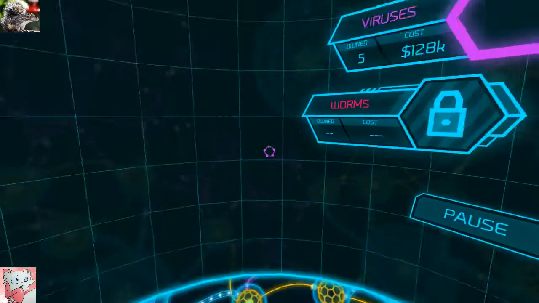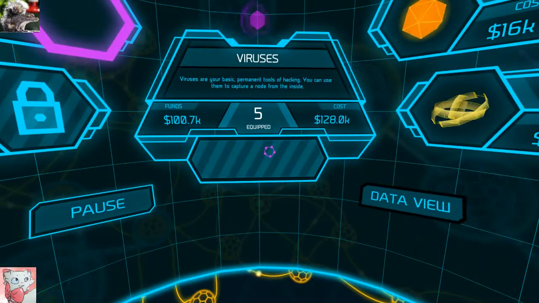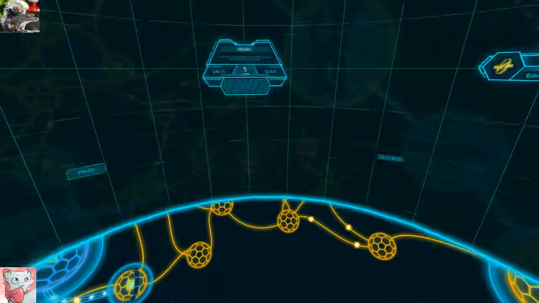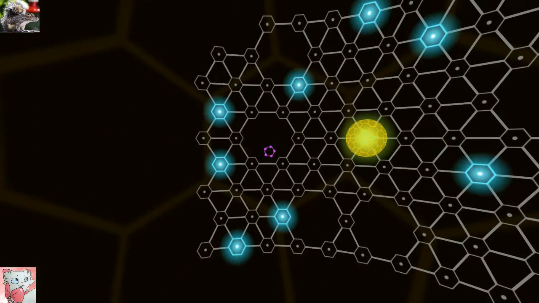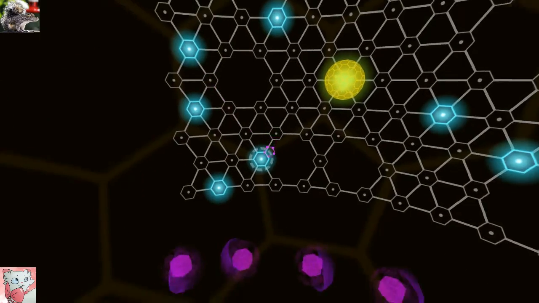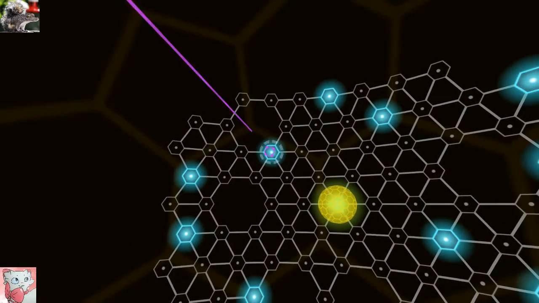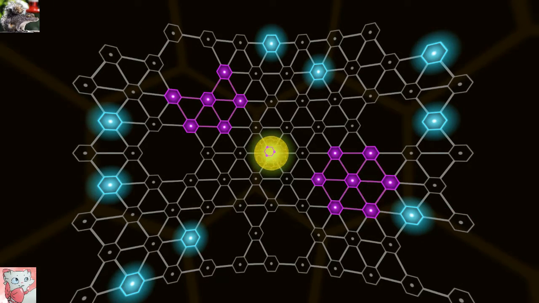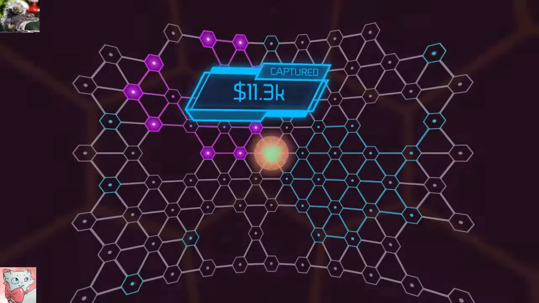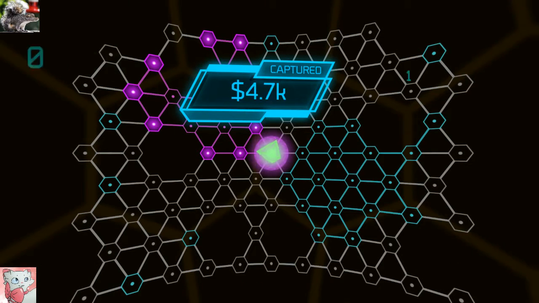I can have a map out, and of course, oh, nope, I don't have enough for another one. Okay, let's do this thing. We're going to get this node, take the rest of their network. So, one... And I still got it.